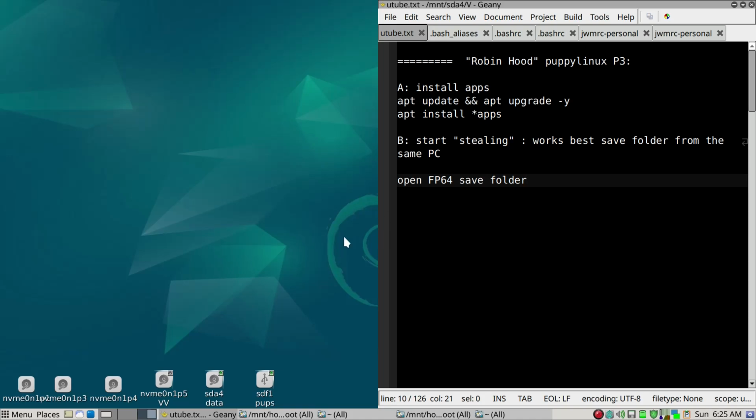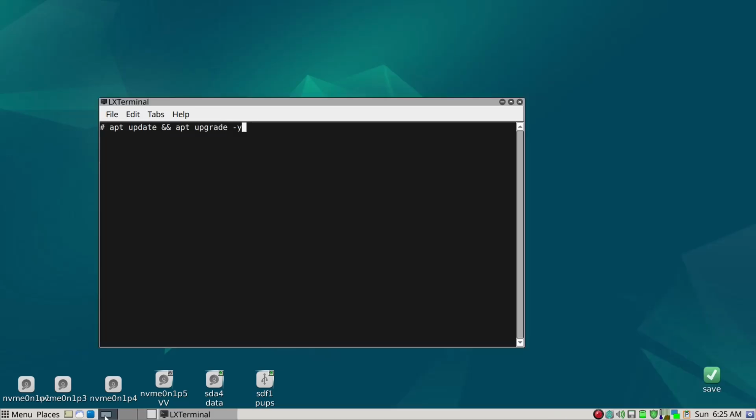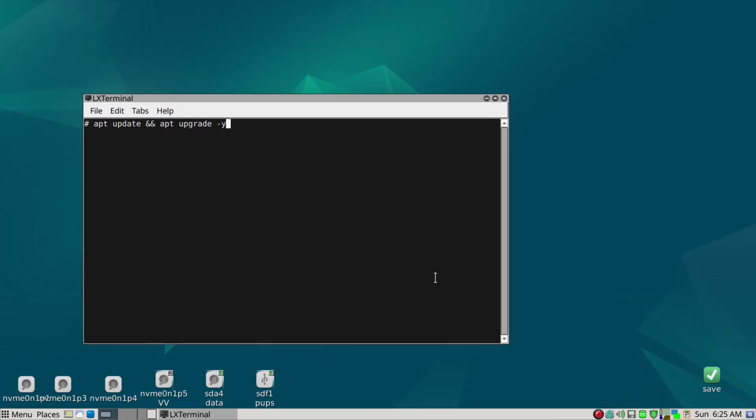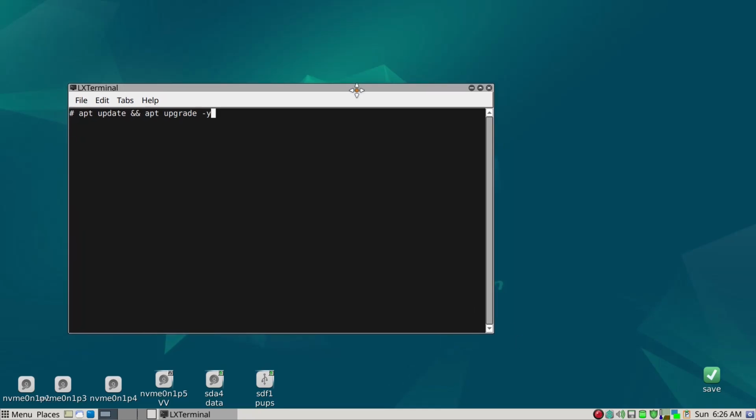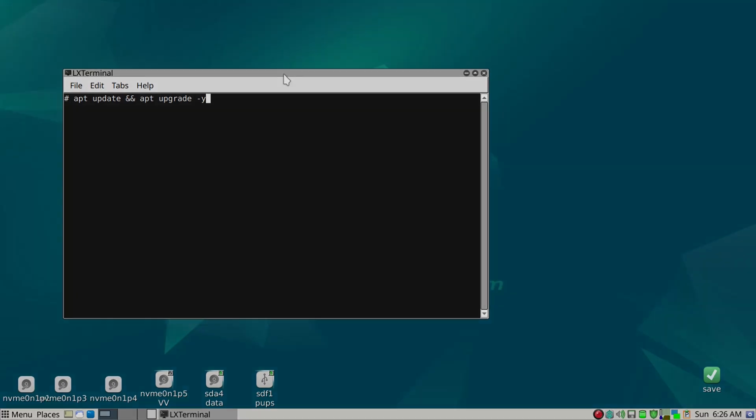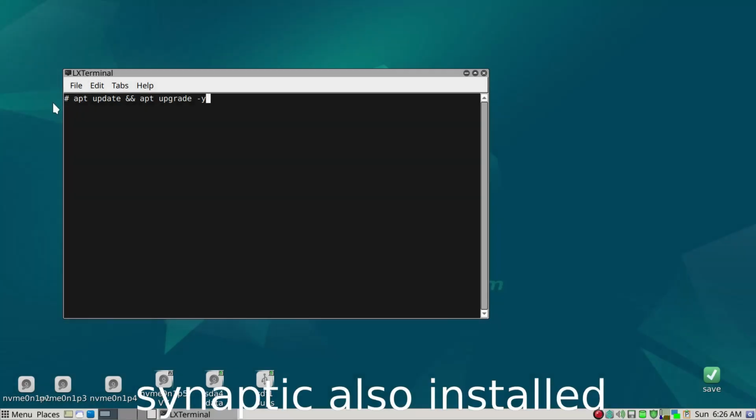So first we'll go ahead and install the applications. The first command you want to run, because BookwormPup64 is based on Debian, you can use the apt command, which I think is a great advantage. So we'll go ahead and use apt update and apt upgrade -y, and I've already done it.